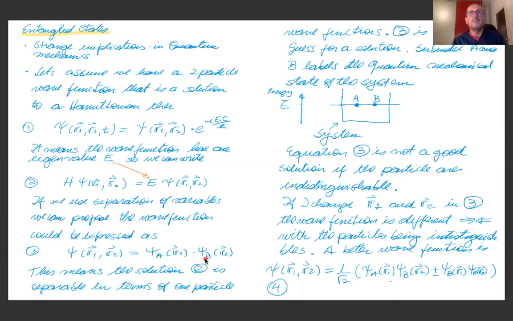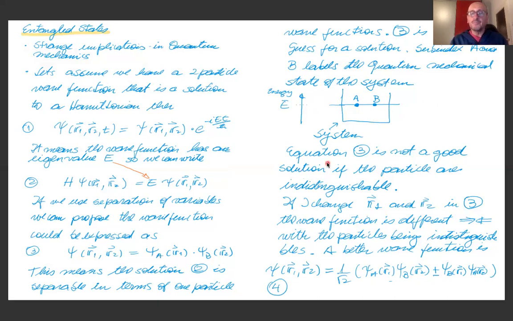This is sort of the idea. That means that the solution can be written as separation of variables, and in terms of a diagram, this is the energy of the states of the two particles, and I have in this energy of the state the two particles in a single state, with one particle in state A and the other particle in state B, and they both have this energy level together. Okay, so that's the system.